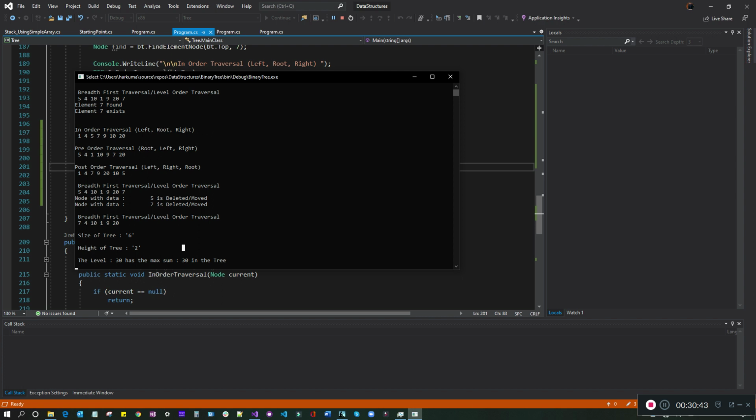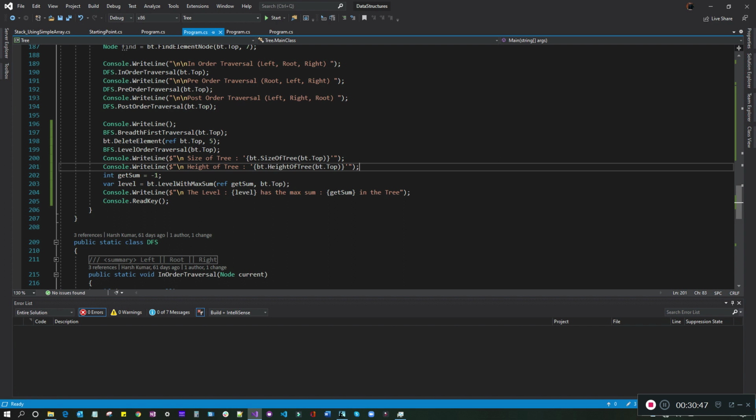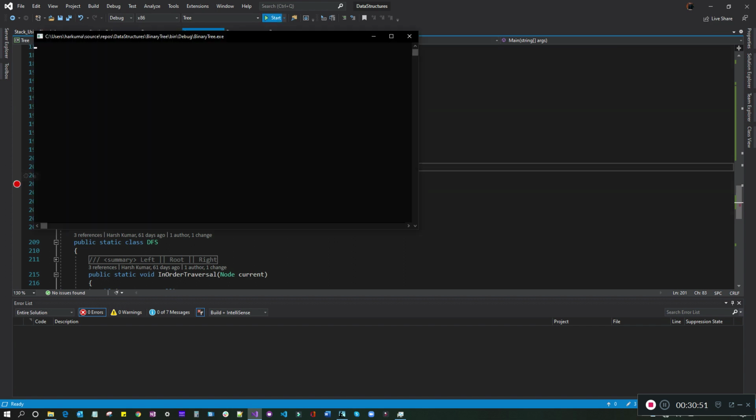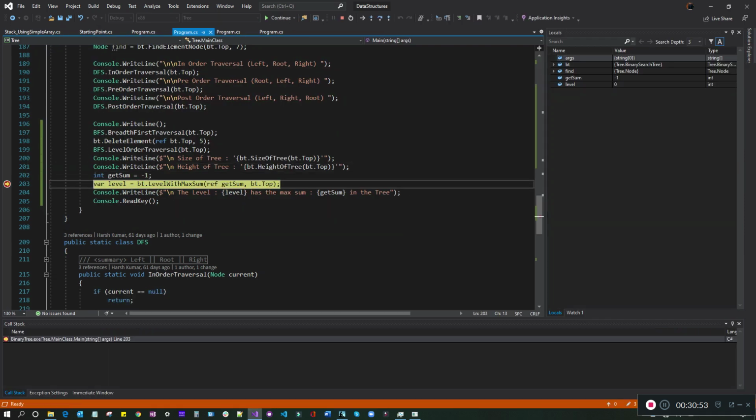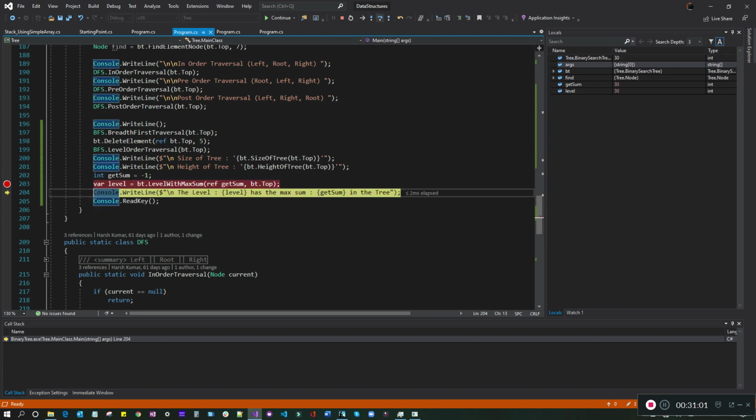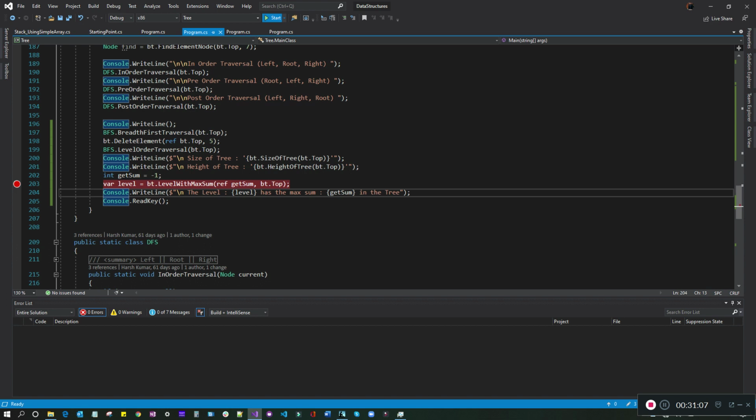We are again making some mistake. The level should not be 30, it should be 2. Let's see where I am missing. Initially the get sum is -1. Oh, I stepped over instead of stepping into.